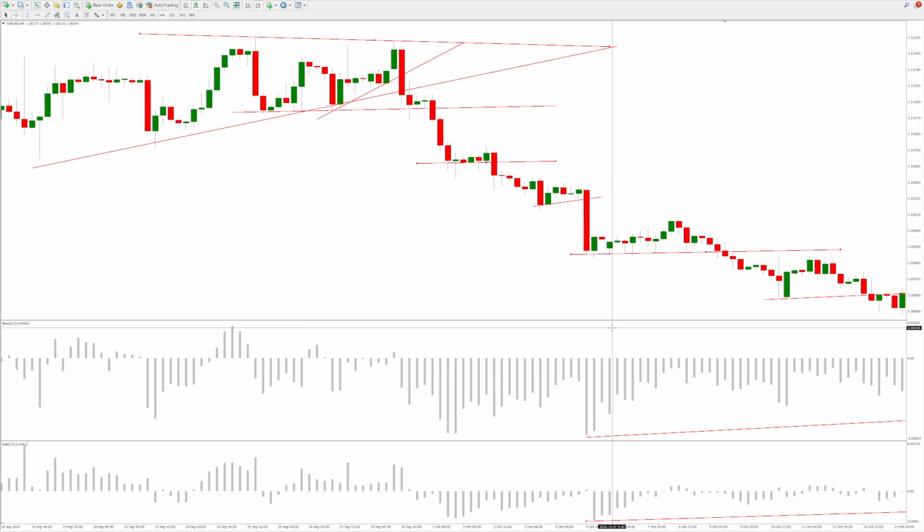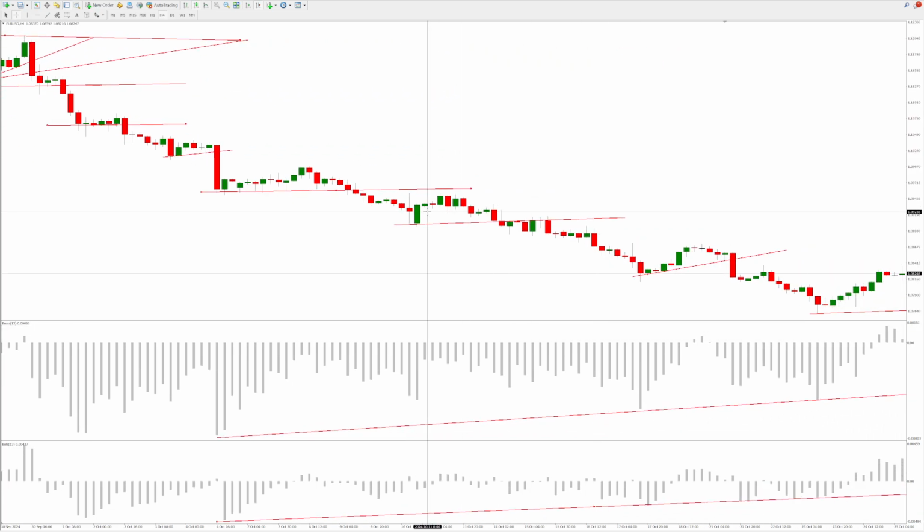Yeah, okay, so coming along here, we had this level of support. You did see there was some divergence down to the upside, so the trend was perhaps slowing down, but there was still an opportunity that you would have been able to see just by using your lower highs, draw your support, nice wedge formation there and a breakout to the downside. Okay, you got this bearish price action as well.